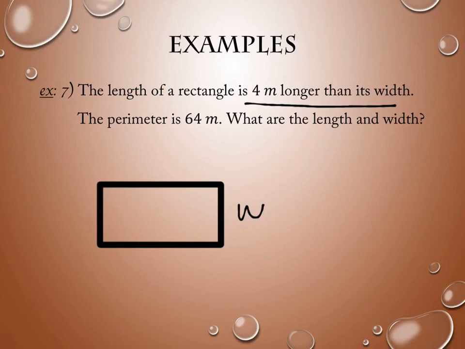So if the width is W, what would an expression for the length be? Close. 4 plus W, right. Okay, so more than is going to mean addition, right? If it said something like 4 times, or the adult student tickets where it says twice as many, that kind of language is going to indicate multiplication. All right, so what we have now is the length and the width, at least in terms of W, on our diagram.